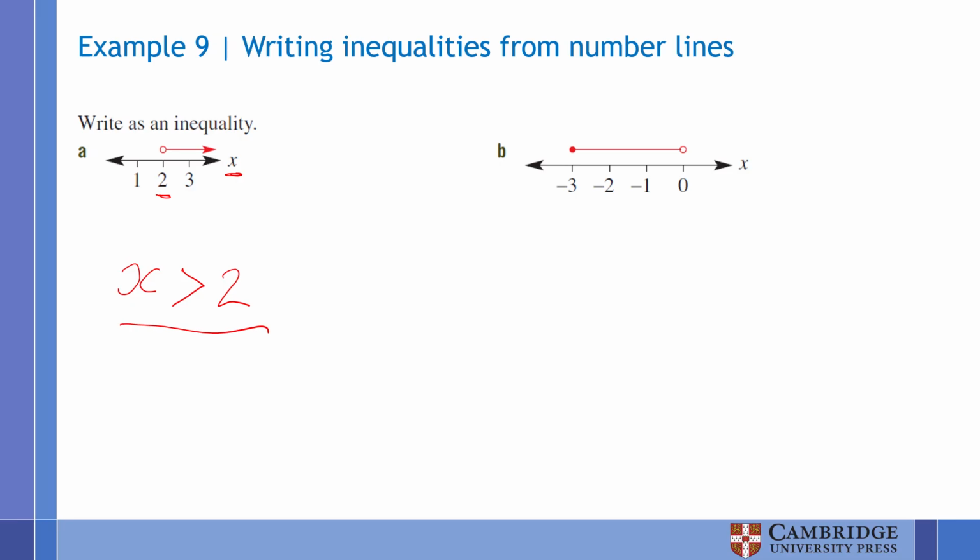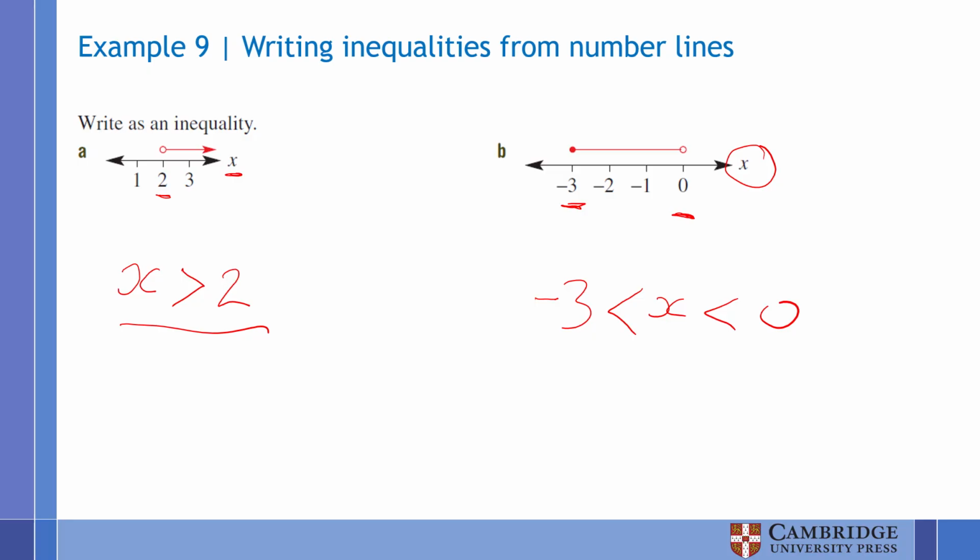We're between two values. So again, our variable is x. Okay, I'm between this value of -3 and 0. So I'm going to go ahead and write some of this out. So we know x is going to be greater than -3 and less than 0. So we're going to be between those two values.